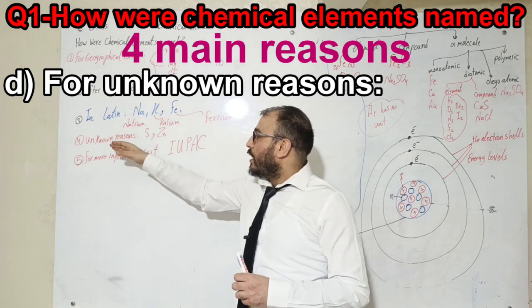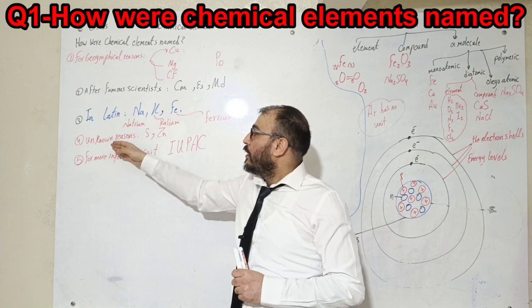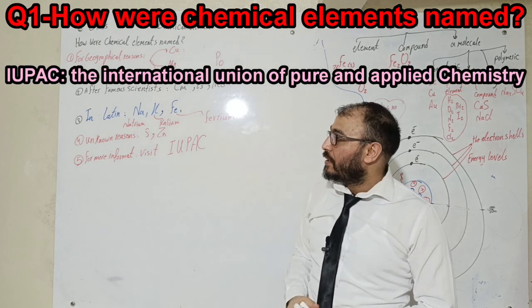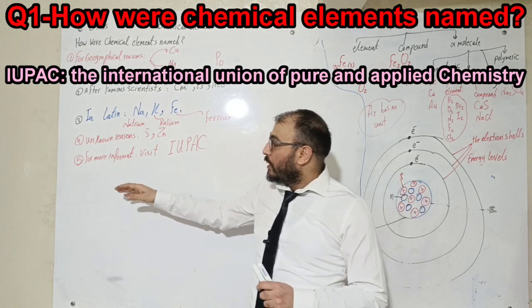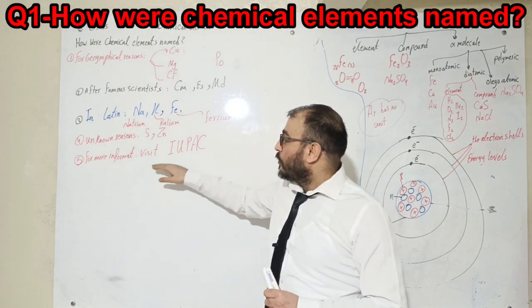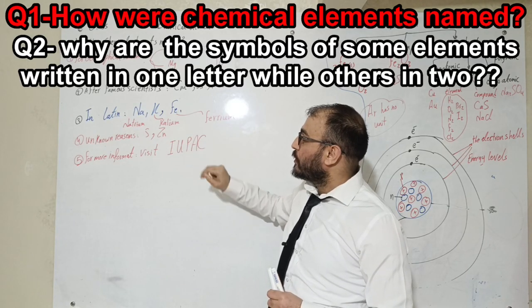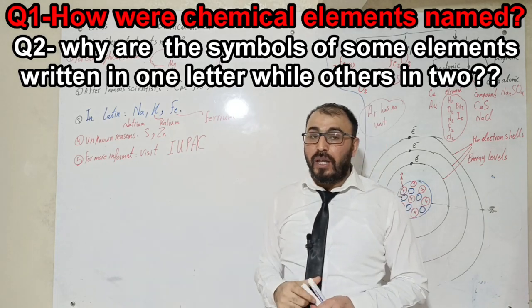The last reason I would like to mention is that some atoms were named in unknown circumstances and for unknown reasons, like sulfur and zinc. Again, my friends, I will give you the chance to check the website of the International Union of Pure and Applied Chemistry, IUPAC, to know more about this topic.